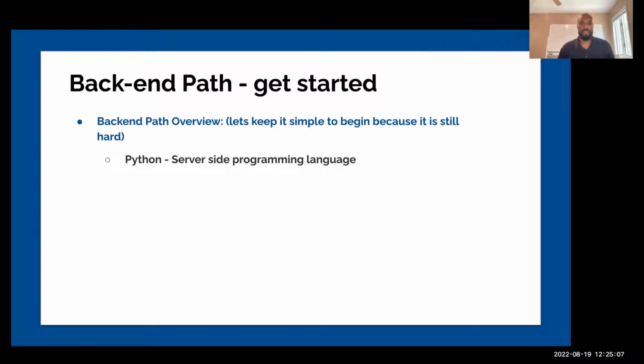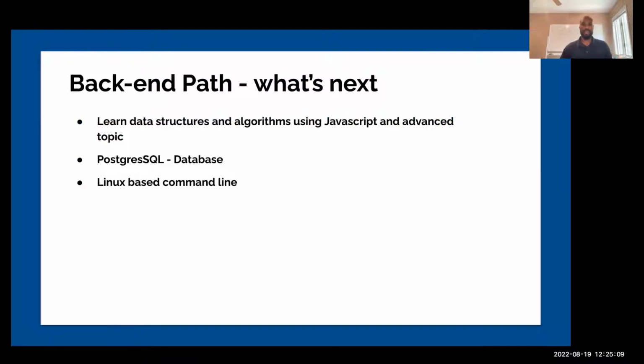Alrighty. So let's go to the next piece here. And with Python, sorry, I didn't change the slide up, but with Python, super important, especially as a backend engineer, learning data structures and algorithms is going to be really key for you. Not just in coding interviews, but becoming a better developer. It just goes hand in hand with being able to be a more productive engineer and really have a deep understanding of the language. So really dive deep into Python and don't switch until you understand programming concepts.